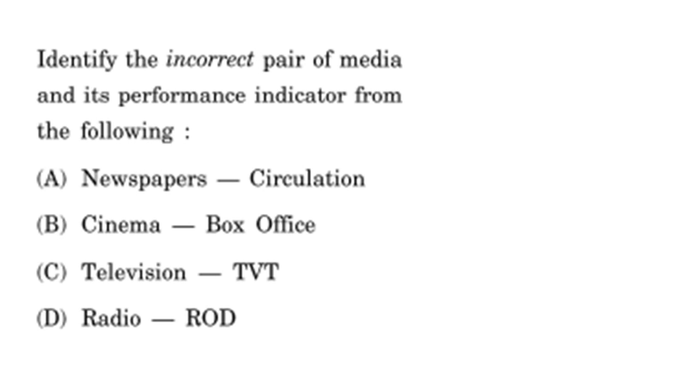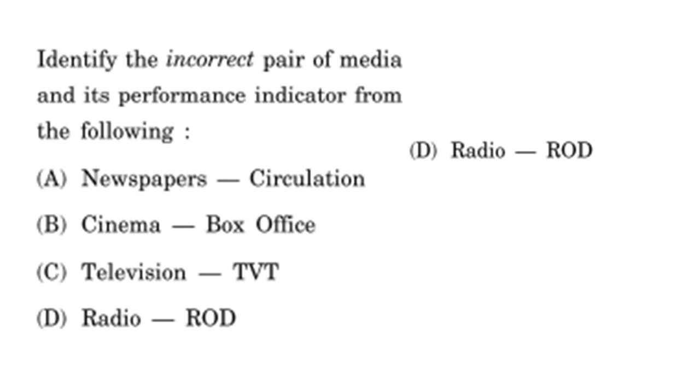Here, see television. For television we generally use the TRP of this channel has increased, TRP of that program has gone down. So this way we use it, but friends, don't confuse here. The wrong answer is radio, ROD, because for radio it is PUR, person using radio, that is the performance indicator, and for television the TVT stands for television viewership plus 1000. It has replaced the TRP rating. So friends, don't get confused. The answer here is radio, that is ROD is not the performance indicator, it is PUR.